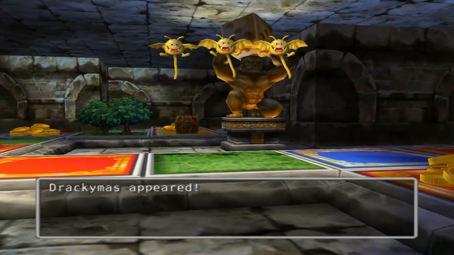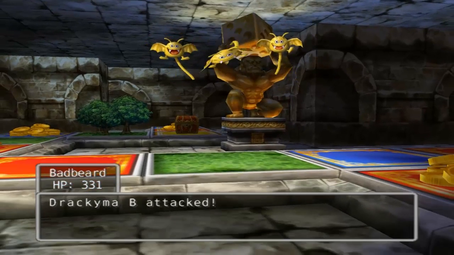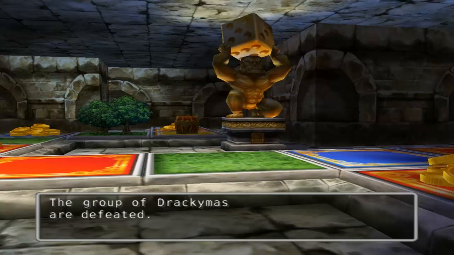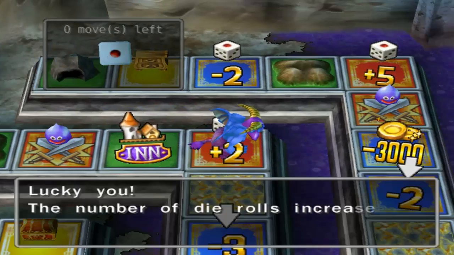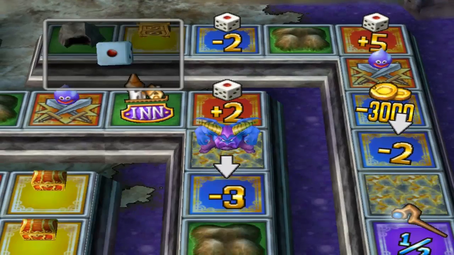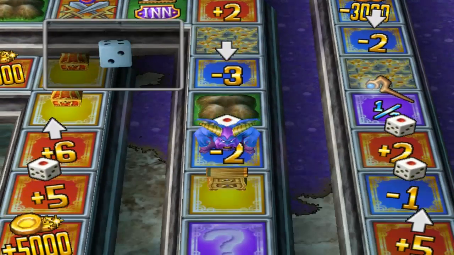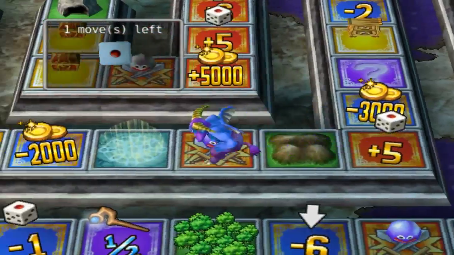Two, three, four, fight an annoying battle. But yeah, I've heard you can get some pretty good stuff on this board, so probably worth my time to do it. For the extra rolls. One, two, three. One, two, three. Take my gold. I don't care. One, two, three. Fight a battle.